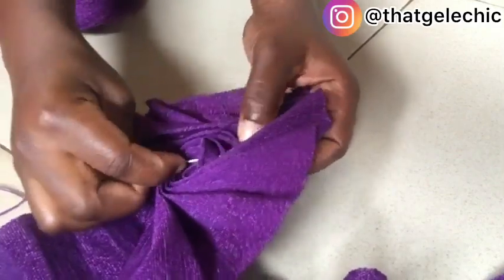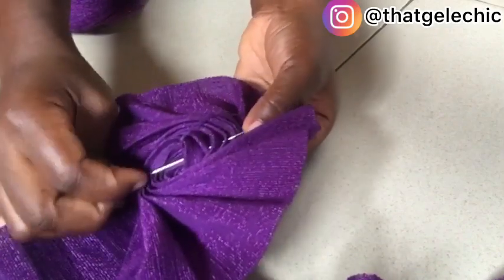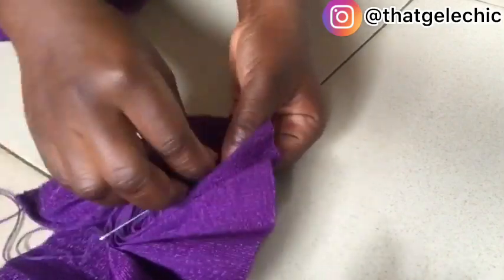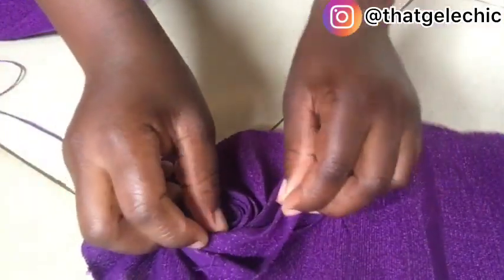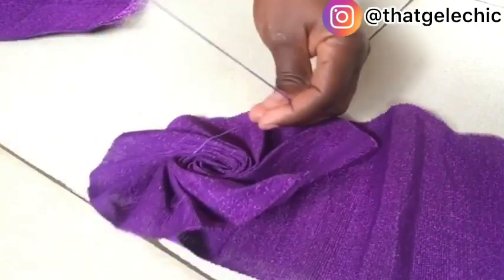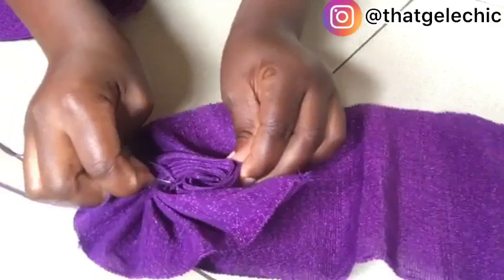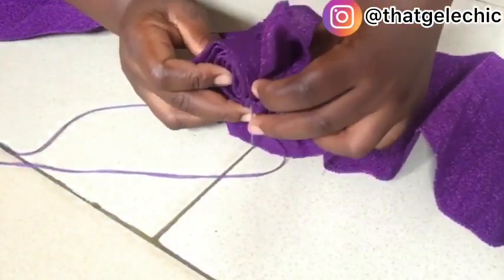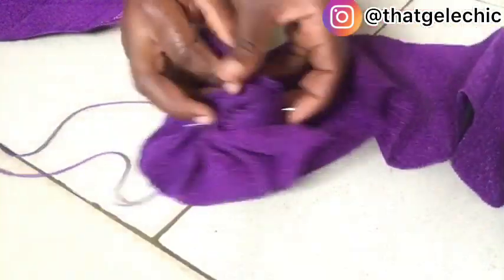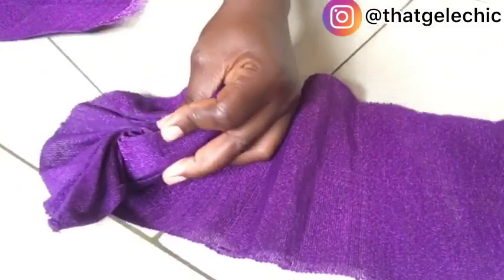So I just keep tacking. See the way I'm tacking this, and how do I explain it? You're not going to tack all of it together. If not, the fan effect or the rosy effect will not be showing. You see the way that the inside is round, round, round. That's the place you take your time to tack everything together. But once you start tacking the fan, you just pick one at the edge. How do I explain this? Just watch, you will understand, guys. Watch carefully.